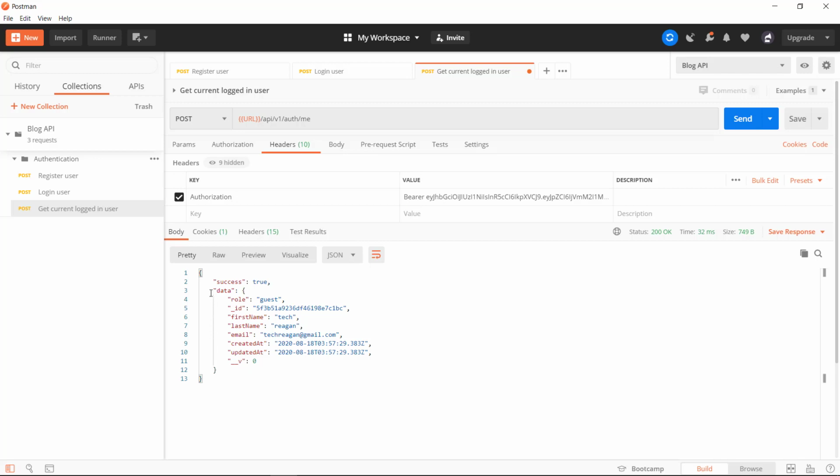Now we can see it's giving us back the data, so we can as well save this response too if you want to. So I'm not going to do that. I'll already show you how you can do that. So I'm not going to save the response. So now we can see the response. So let's say we have another route. Let's say we want to update our details, like we want to update our first name and our last name, right? So let's create that route.